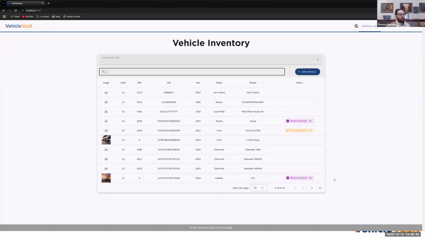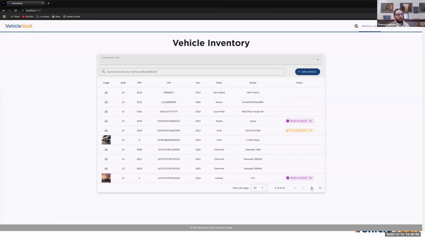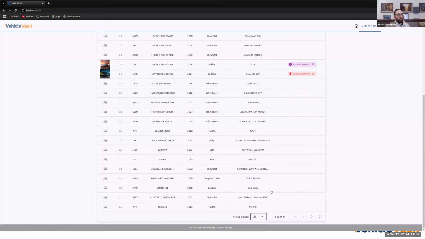We also have included proper pagination, and what pagination is, is the ability to view items in a page-oriented view, so we can see a specific amount of vehicles per page, and we now see a proper 10 vehicles per page, or we can change the amount of vehicles that are viewed in the page.